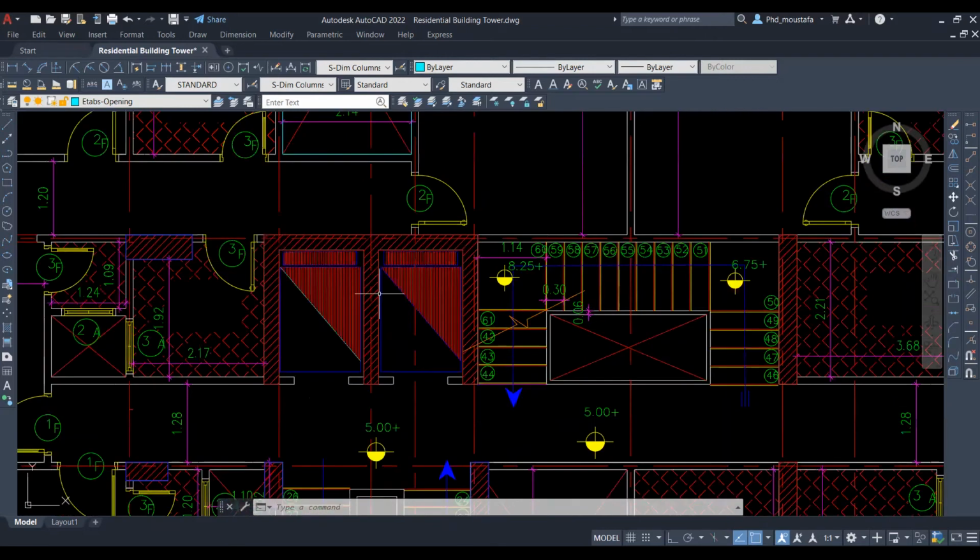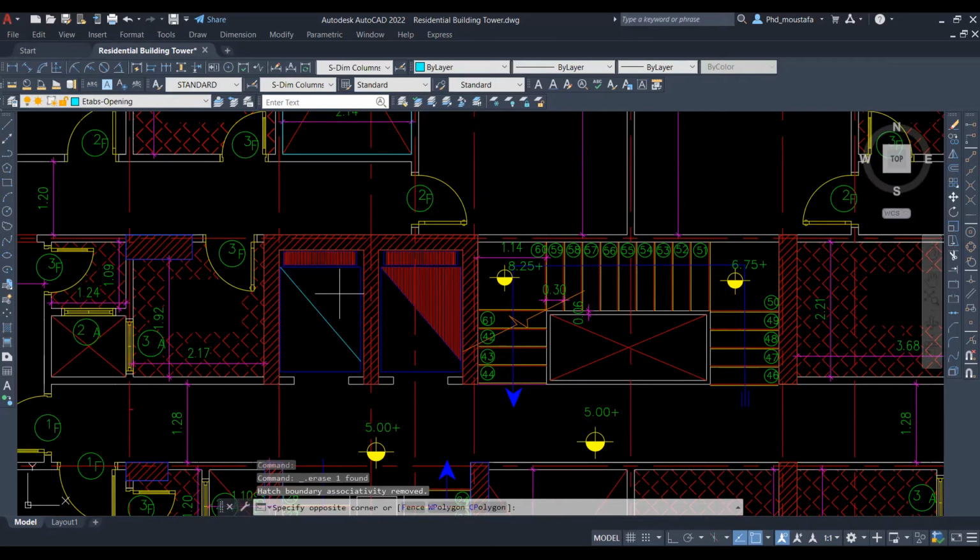Of course, the lift. See, the architect here named it hatch bath slab for him, but for us it is different. He put COLL. What does that mean? No, this area should be void, because there's a lift or elevator.